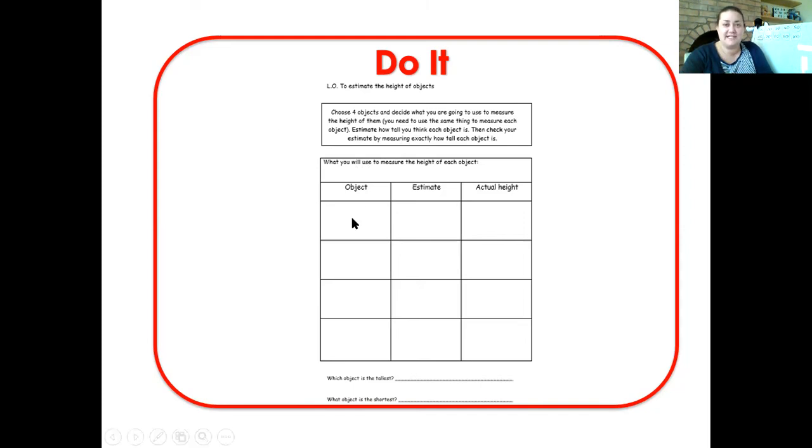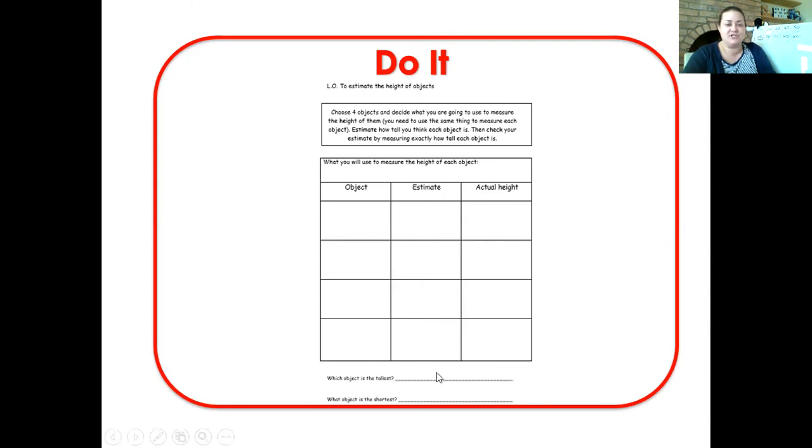Write down the object that you are measuring, and before you measure it, you must estimate how tall you think it is. So next to the picture that you have drawn of what you're measuring, or the word, you're going to write down your estimate. Then you are going to check, and you are going to measure exactly how tall it is.